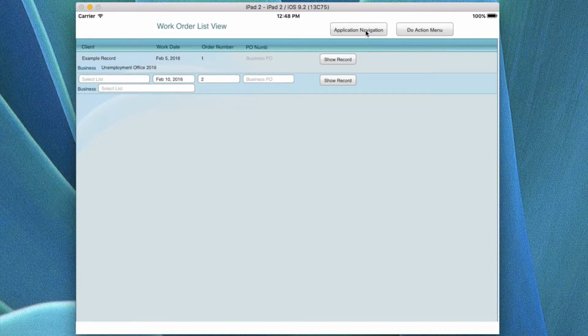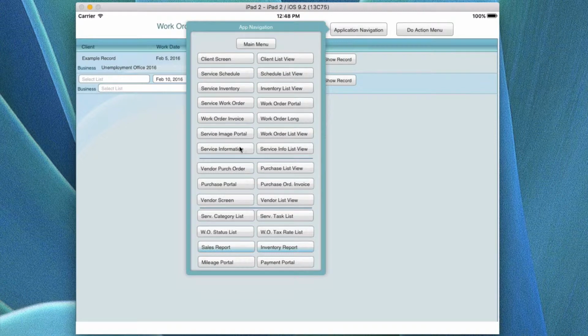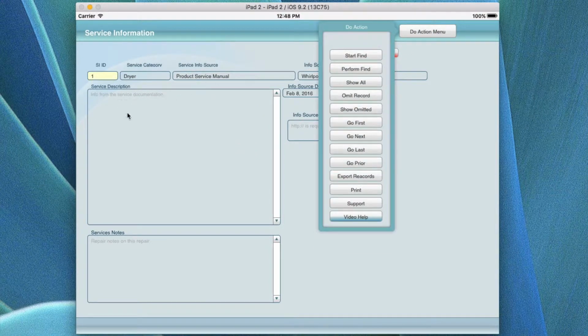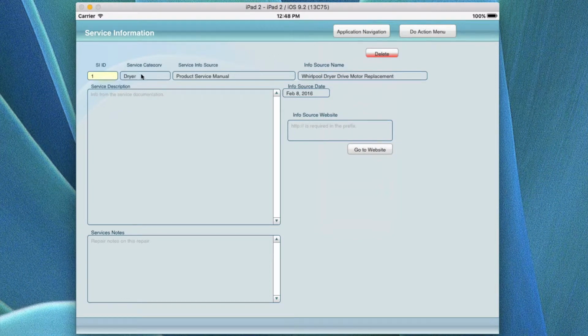Let's go to the next screen, which is the service information. We kind of went through here really quick and addressed that you could actually go out into the website and get information from there. But you can also delete a record if you needed to, or do the find in order to bring up a record that is related to a particular product or whatever. This is still going to bring up the information that you need for groups, say like there were a lot of them. This is for a Whirlpool dryer or whatever. You can find all the records that were affecting that and see if there's any differences.